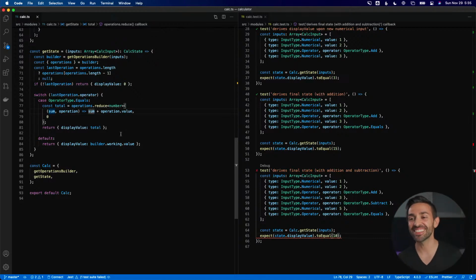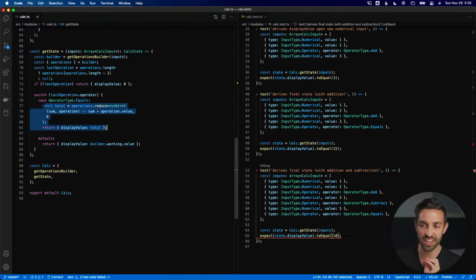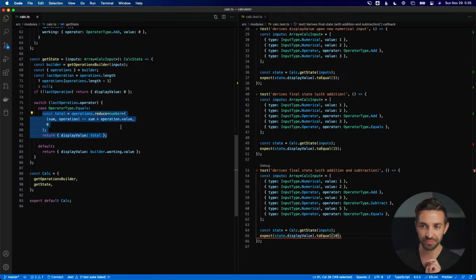Oh, okay. Let's do that. Let's create a function that is get total. Something like that. And we're going to extract this functionality into that function.